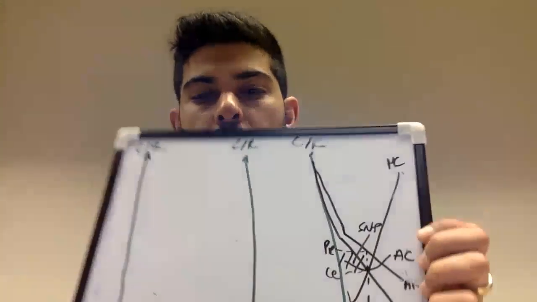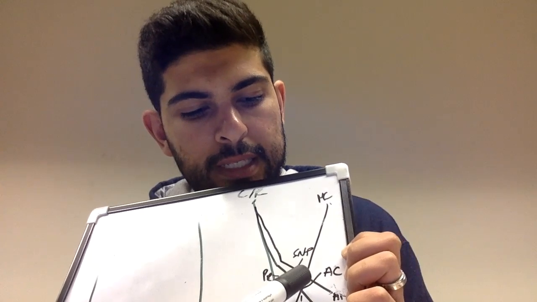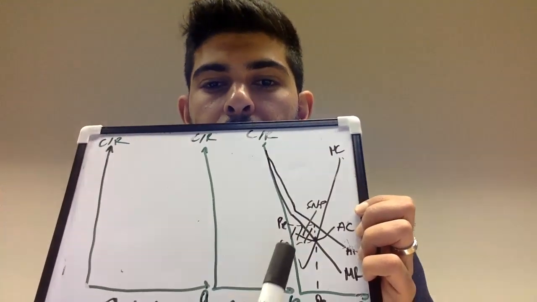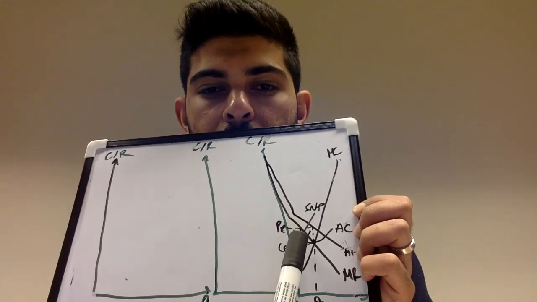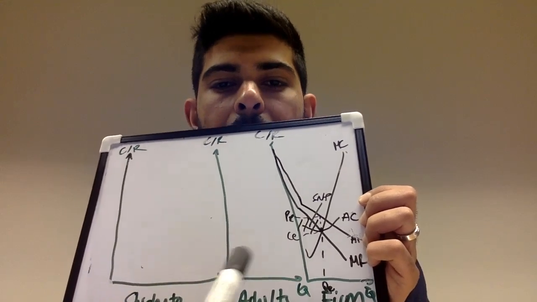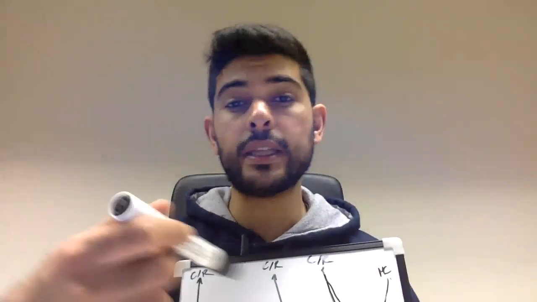But anyways, it was asking you to determine what the price will be during school holiday times versus term time. Anyways, the point is that if I know that this is my cost by going up to where my quantity hits the MC curve, can you see that point there where it hits the MC curve? So there we go. I will now draw solid lines across in the sub-markets at that exact same cost.